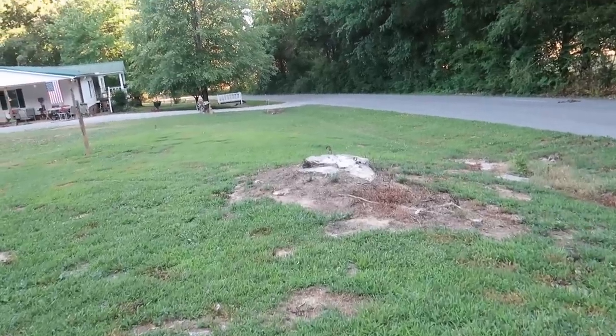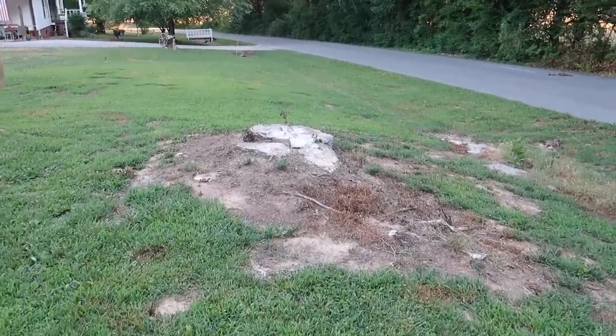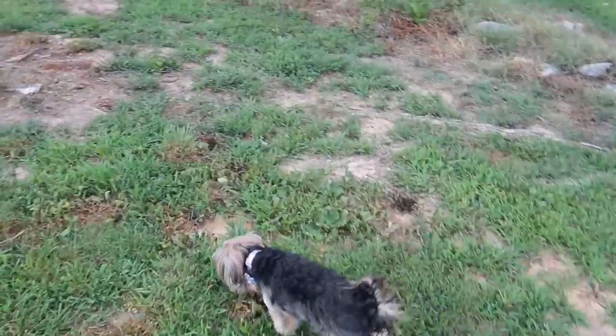So this is what's been covering the window since December. My dad did a good job on it because it did keep out all the rain and weather. So it served its purpose. Even though it's not very pretty, I was thankful to have it here. This is what's left of that big tree that fell through the window. I miss it being there because it provided so much shade. It was a huge tree.